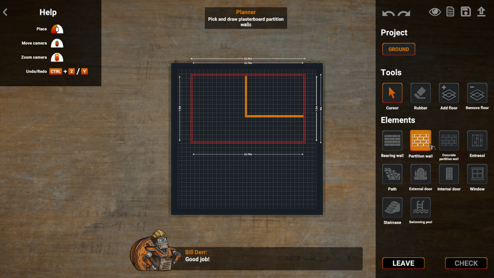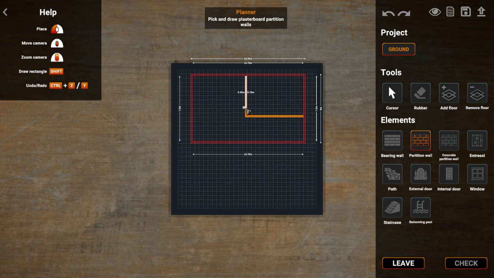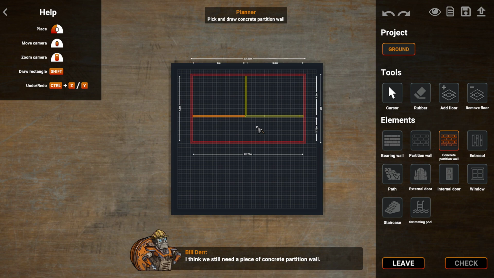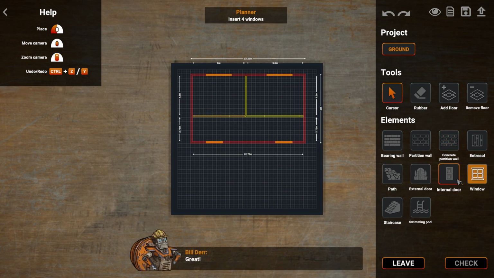Good job! Now let's draw the partition walls. We work on a small plot of land, so we cannot overdo it. Remember that there are 3 plot sizes available in the game. Amazing! I think we still need a piece of concrete partition wall. Draw a piece of concrete partition wall. Great!